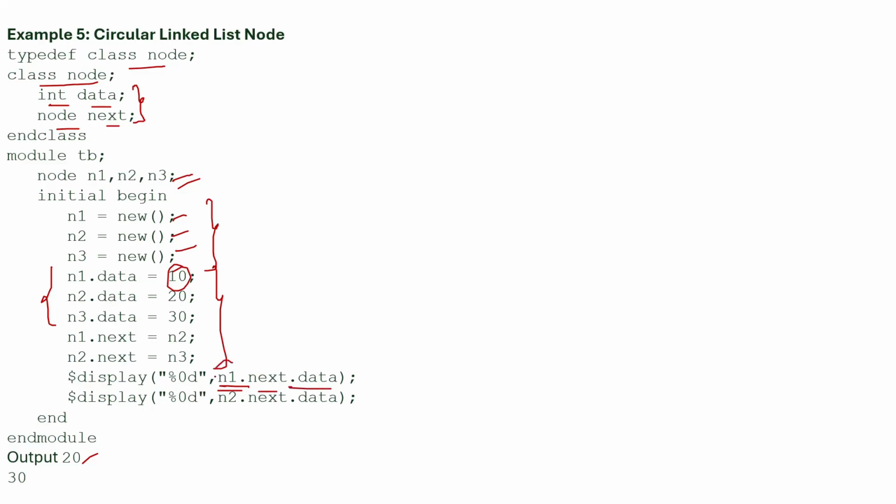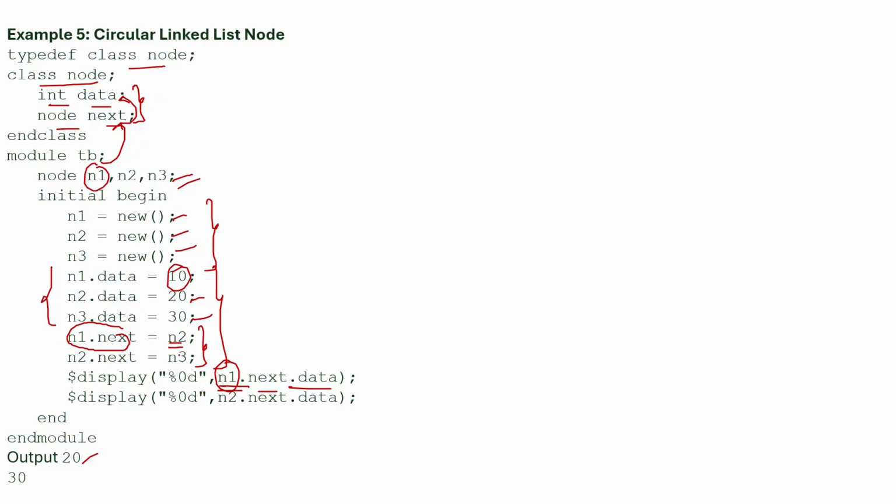So that means n1 is the object for that node that will represent that next, and then that next will be given to data. Okay, in this way I'm calling that. So 10, 20, 30, we are getting that. So in three, why are you getting only 20 and 30? Because n1 dot next equal to n2. Your object assignment is doing that.